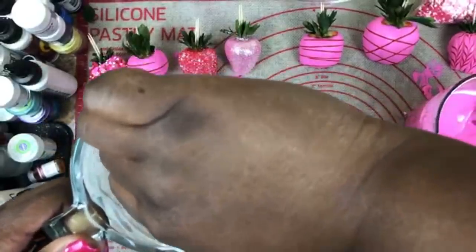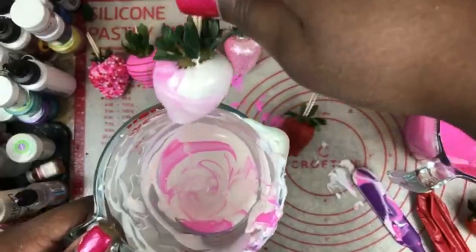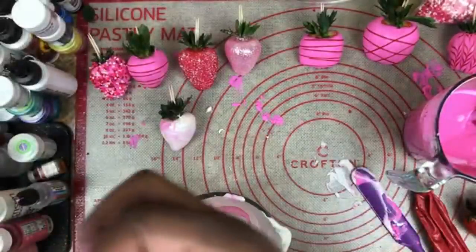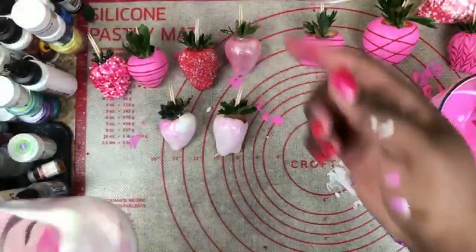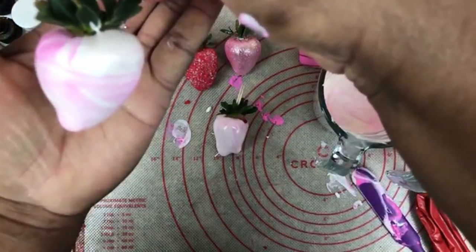What I do is I twist. Just like that. Add a little bit of the color that you're going to marbleize. I don't like to dip it sideways like this. I like to go straight in because I do a twist. Make sure it's full. Trying to get some of that pink, just to marbleize the chocolate. And that's it.